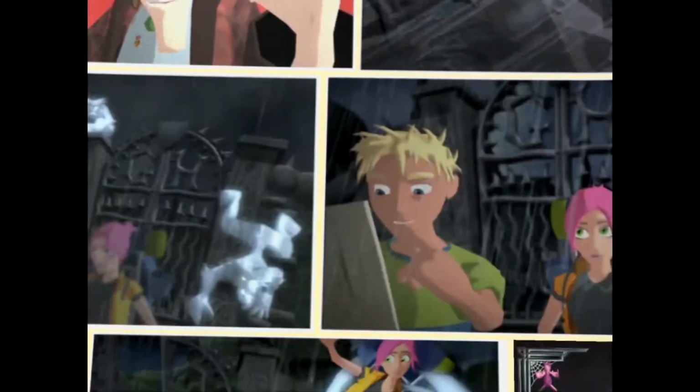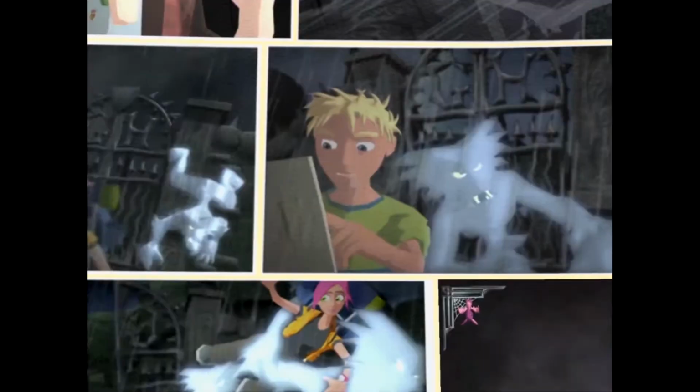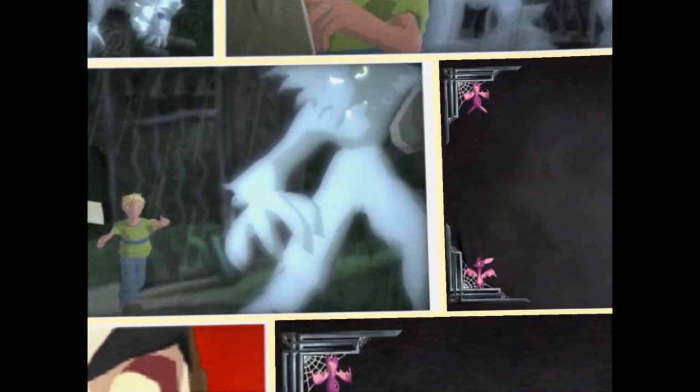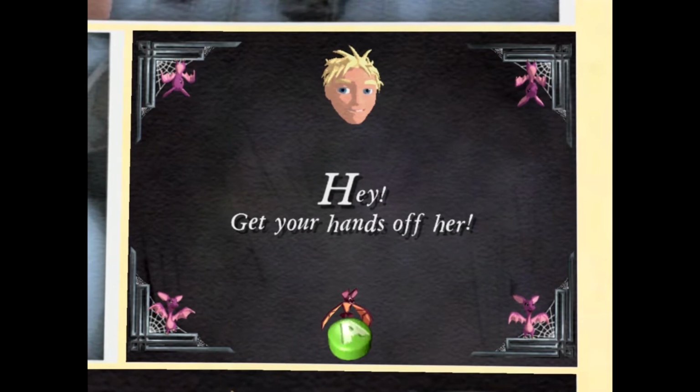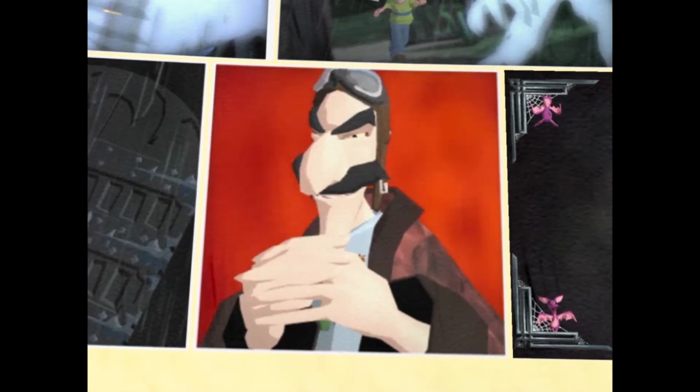Then he orders his minions to get both Cooper and Amber. Looks like those gargoyle statues are breaking up. Uh-oh. Run, Amber! Oh, they got Amber! But it looks like his two gargoyle minions grabbed Amber and taken her into the mansion, which leaves Cooper no choice but to enter the mansion to save his girl.